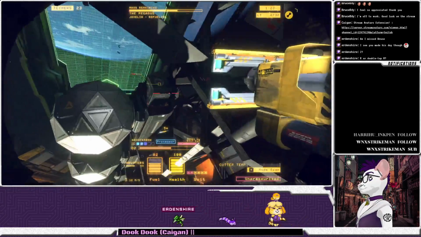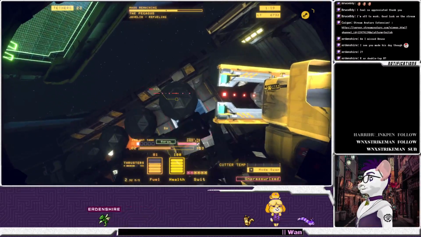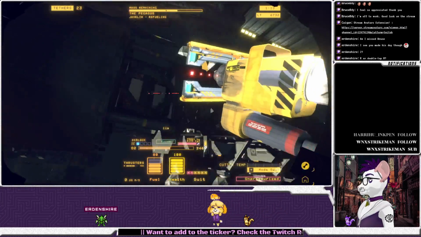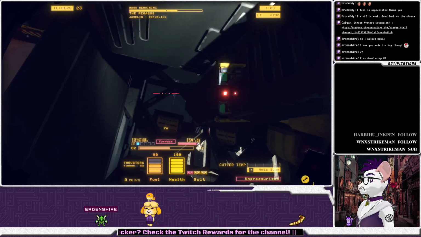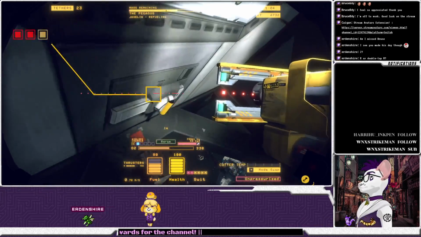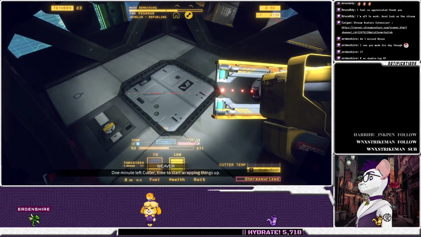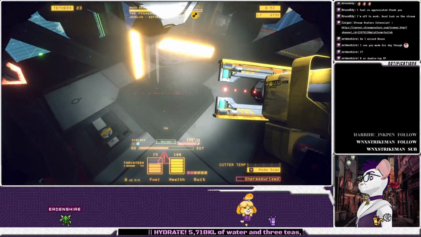Alright, we gotta go find a couple of computers. We gotta go find some other stuff. Let's try to get this depressurized before we run out of time. Oh, right, it's no longer all connected, is it? Time to start wrapping things up. We've wrapped. Air pressure level decreasing.